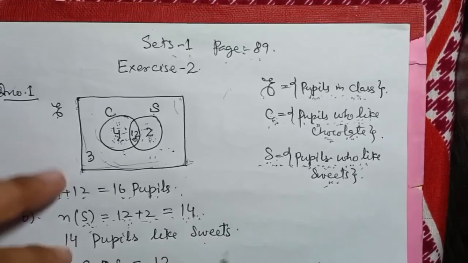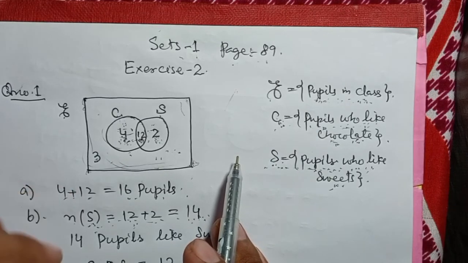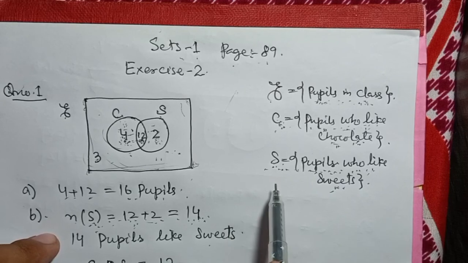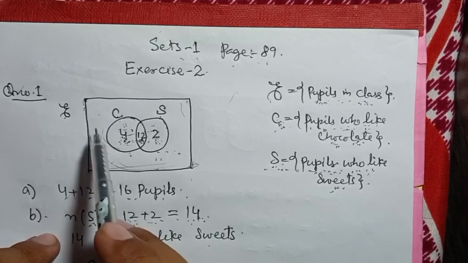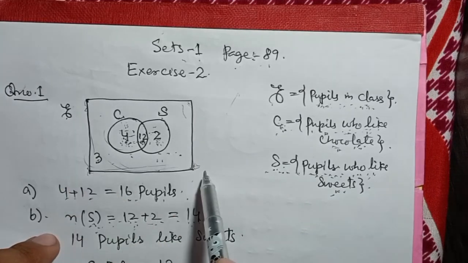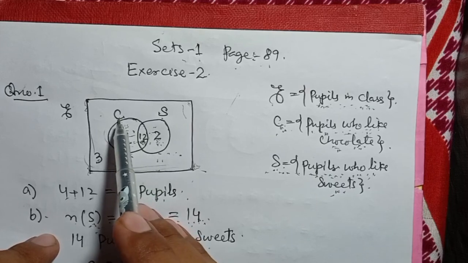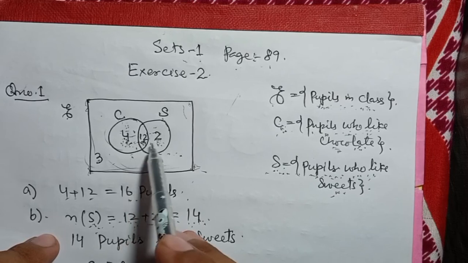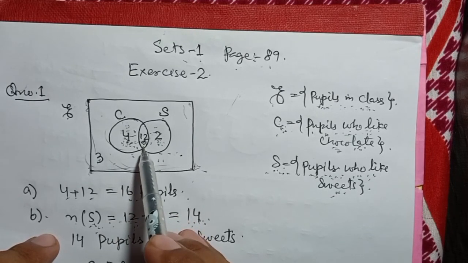First thing is that we have to understand the question. What is written in the question, we have to understand line by line, statement by statement, sentence by sentence. Then we have to look at the Venn diagram. There we should understand what the universal set is, and afterwards what each set is, how many elements, or sometimes how many students, are there in the set, and what the intersection of the sets is.